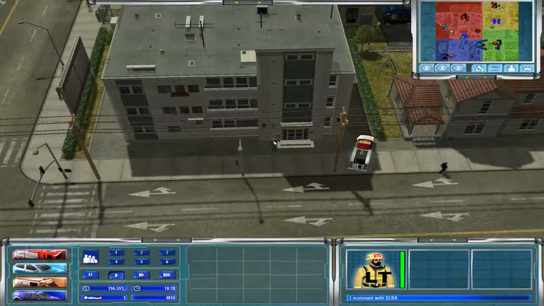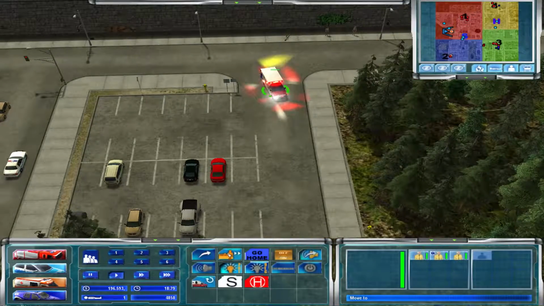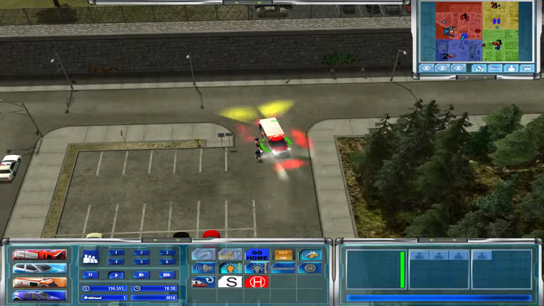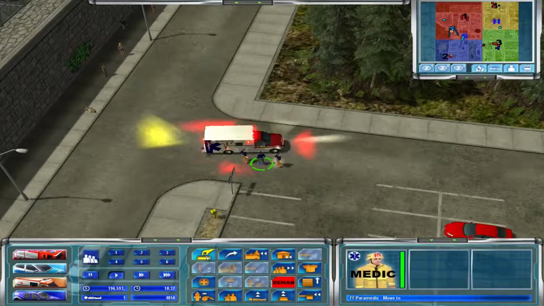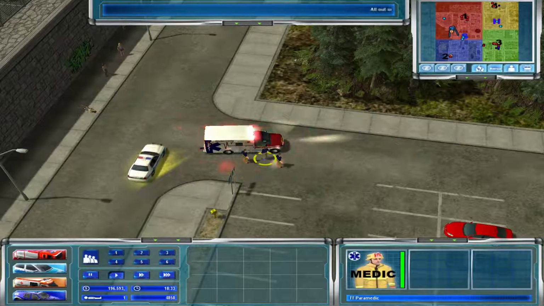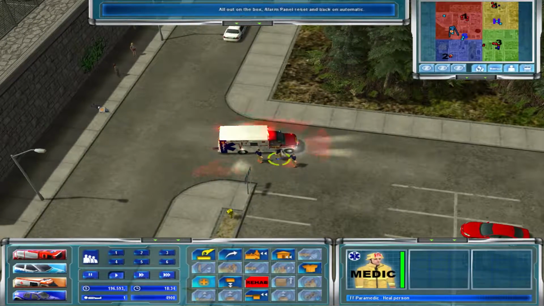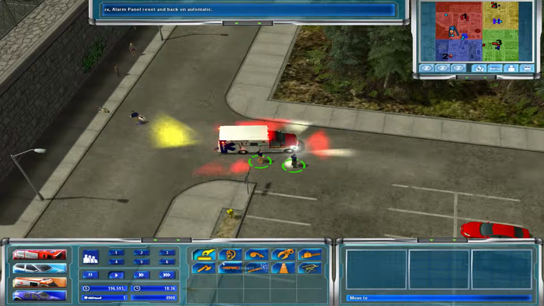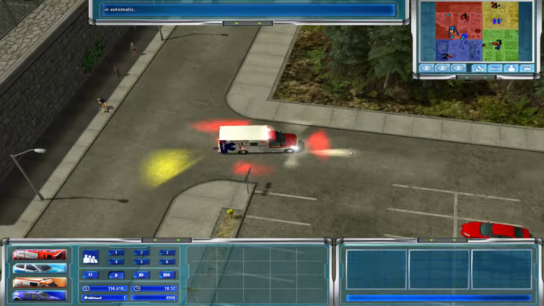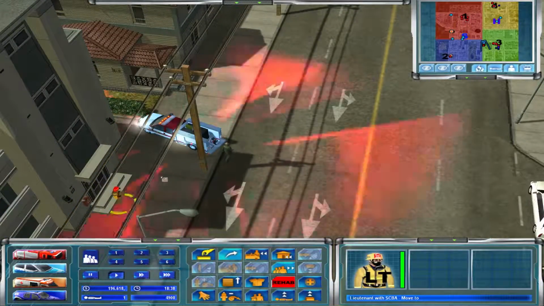All right, he's busy. Almost there. Where'd our paramedic go? There he is. All right. That didn't take long for him at all. All right, so we got that going on. We'll get him back, send him home.